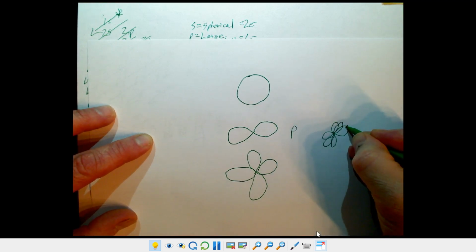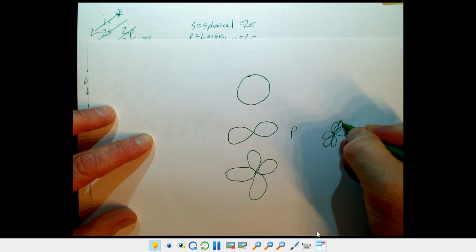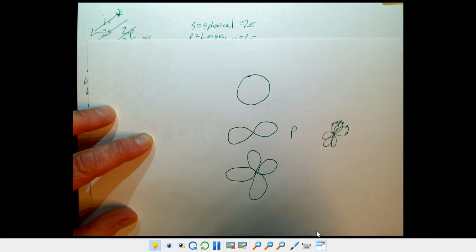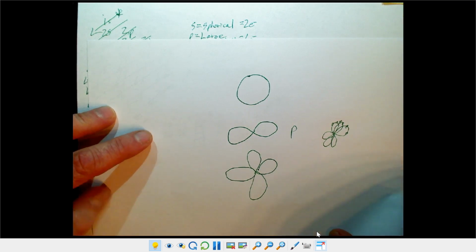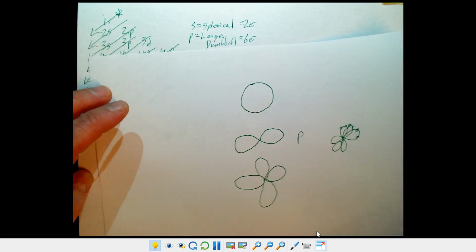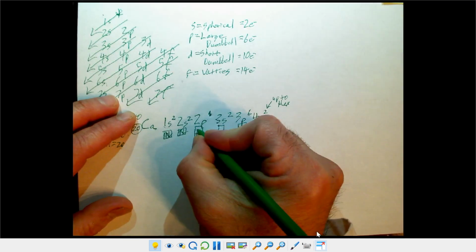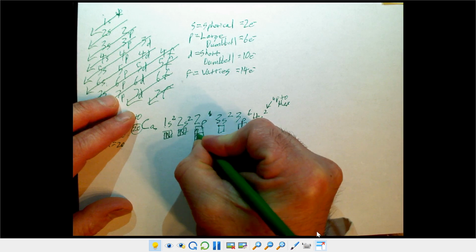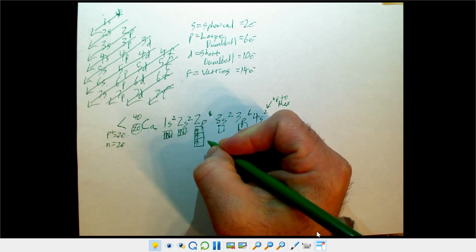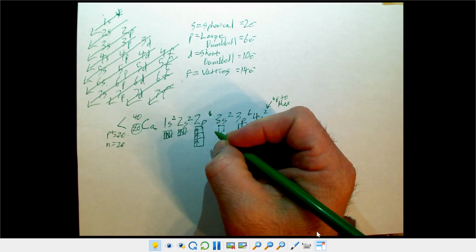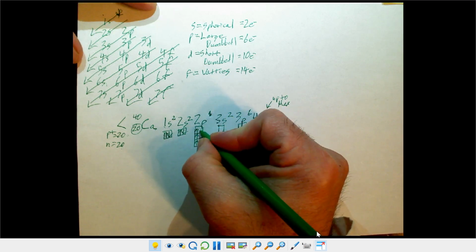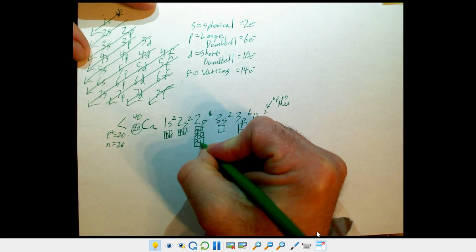Each one of those can hold up to 2 electrons, and if you look at them, they each extend the same distance away from the nucleus. So that means it requires the same amount of energy for those electrons to be in each one of those orbits within that sublevel. Okay, so we have to evenly distribute them like this first, because each orbit's pulling on that electron, trying to attract it with the same amount of force, and then you go ahead and fill it in like that.